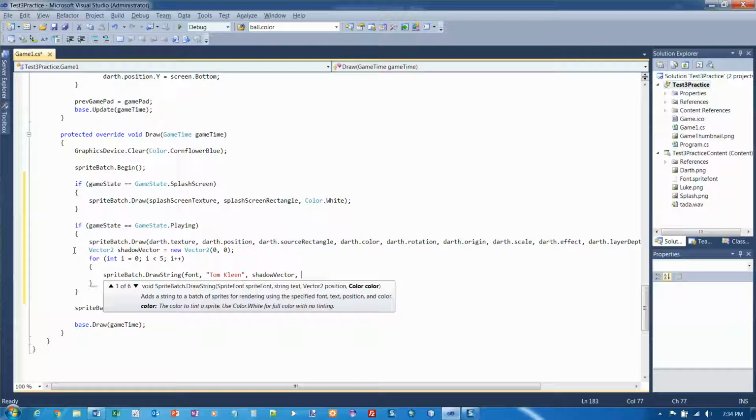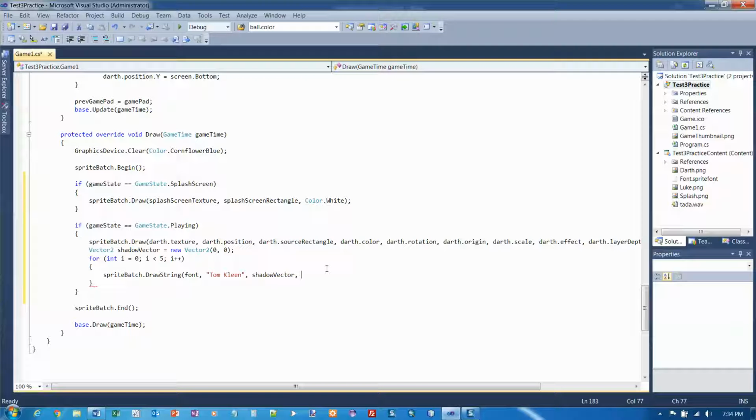And the last thing is going to be, let me see, I need to do a different version of draw here. I think it's this one. The font, the text, the vector, and the color. Let's try this, see if they'll accept that as a string builder instead of a string. And I don't know what color it said to use. I'll use gray. I can always change it if I need to.